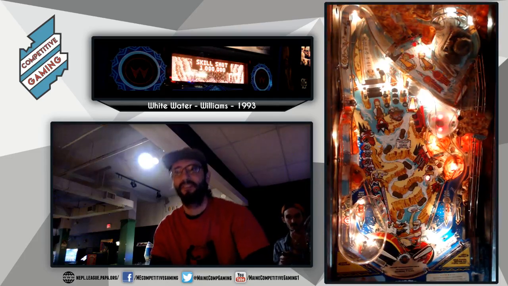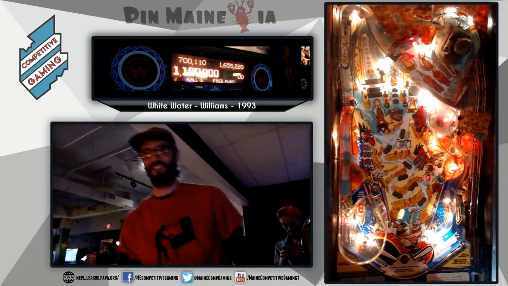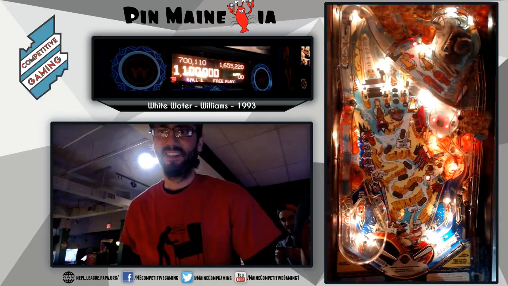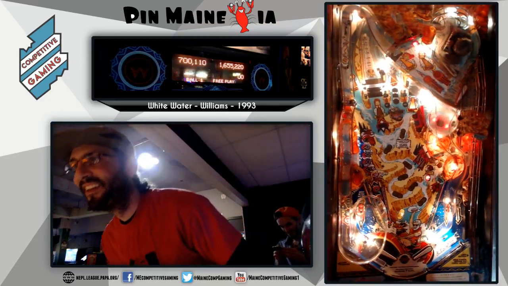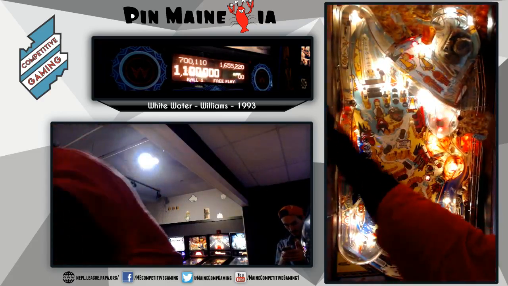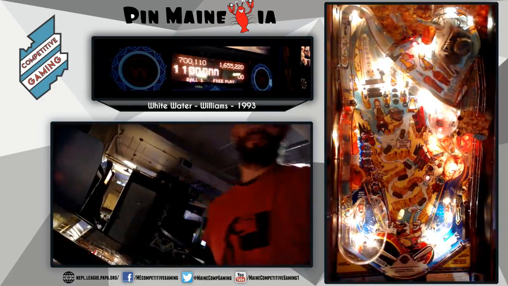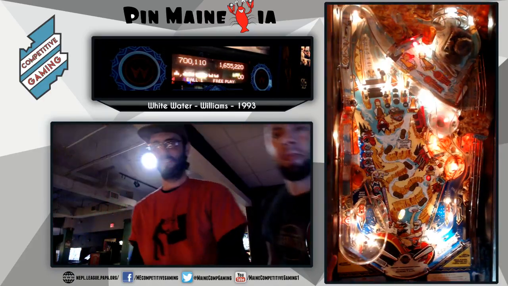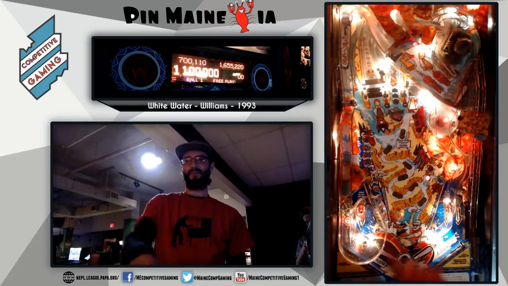So Ben has the current high score on this machine at around 730. Of course the ball gets stuck. Yeah, give it a little shake. Try not to tilt it. There's a little hole on that rail right there. Again, don't be afraid to hit the machine. You need to hit machines. Move the camera. There we go. You can just tap. Give a little hit.